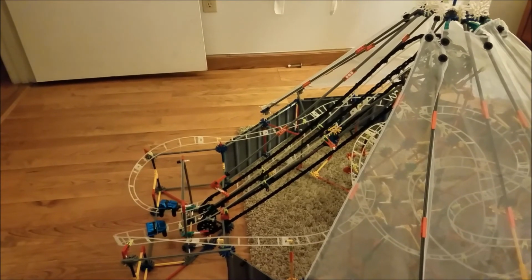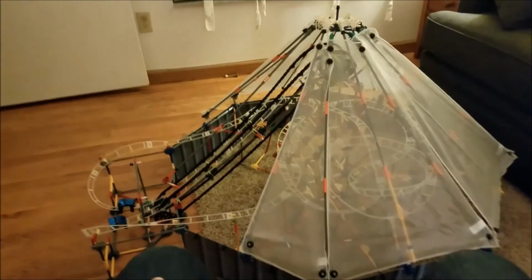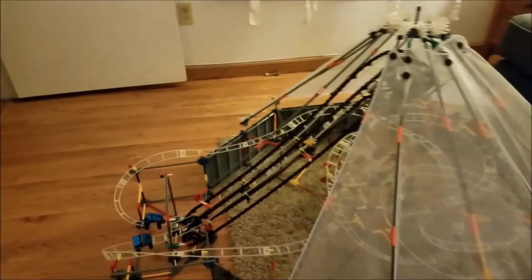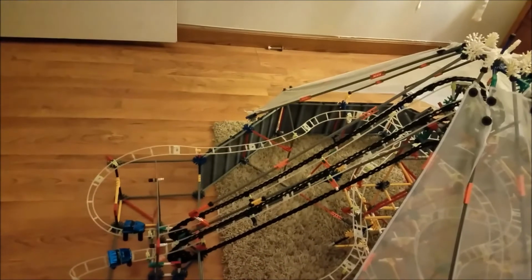All right, Freedom 8th graders. So this is my son's Connects Space Mountain. We're going to use this to talk about potential and kinetic energy as you review for FCAT.